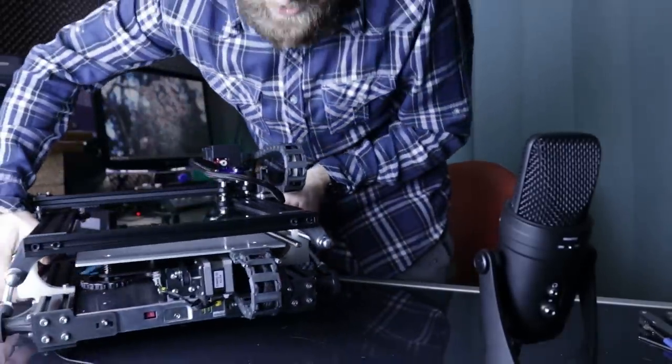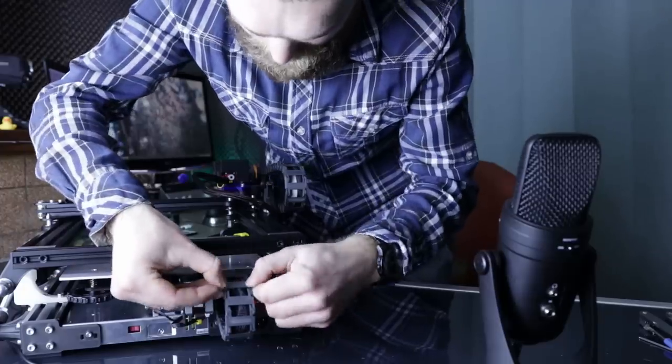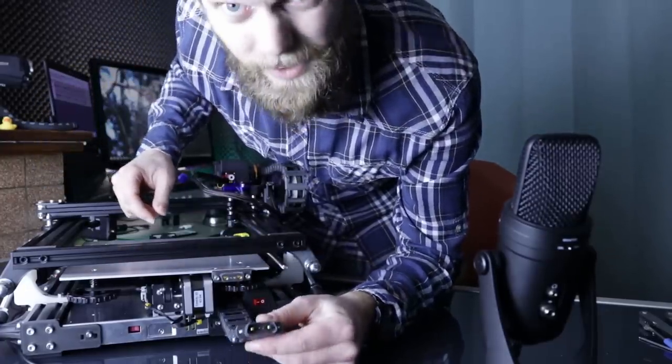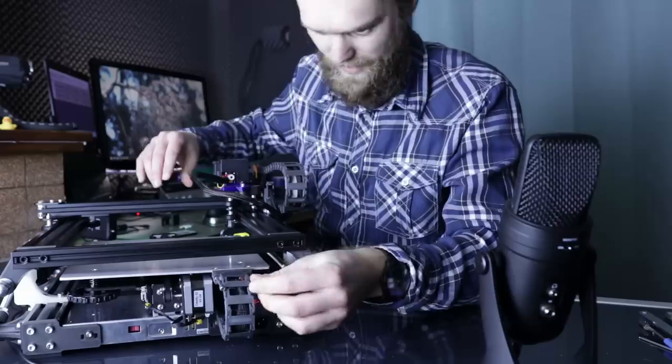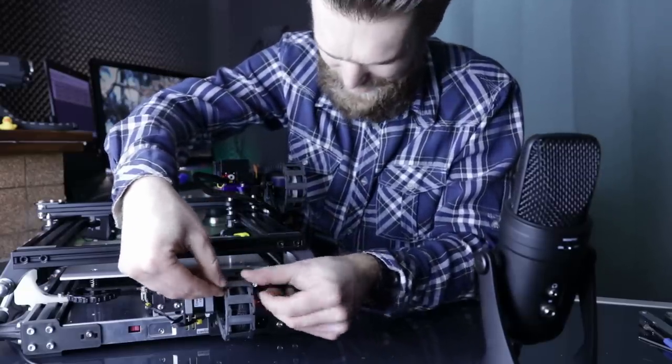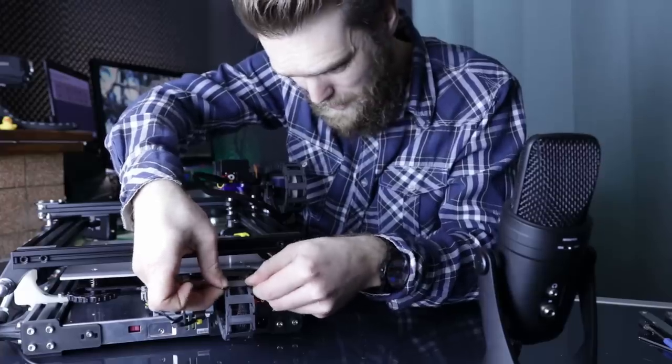Yes, of course, this custom connector, which I can connect and disconnect like this. I think this is some next level cable management. Please let me know what you think.